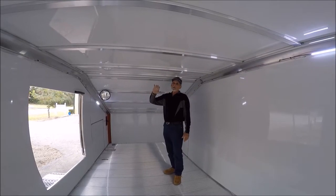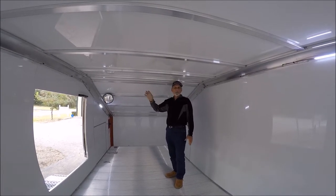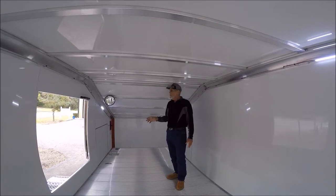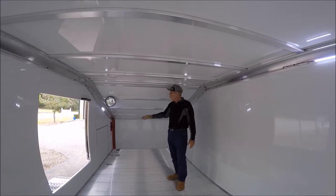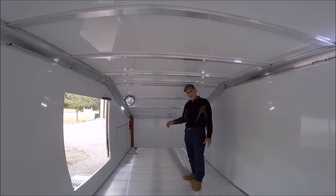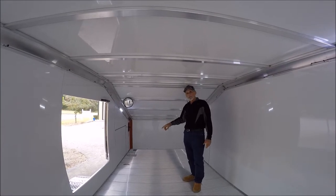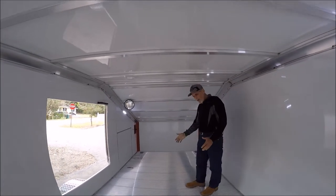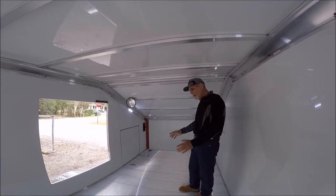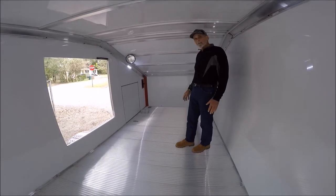As you can see, our entire trailers are made out of aluminum framework — side walls, roof, everything — for extra strength and to keep weight conservative. We provide this fisheye-type mirror so as you're pulling your slingshot into the trailer, you have a pretty good view of where your tires are. This is an all-aluminum custom-made trailer, and the floor itself is extruded aluminum flooring and it's non-skid.